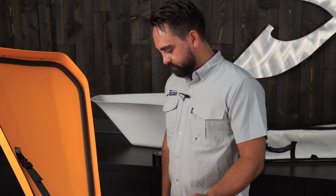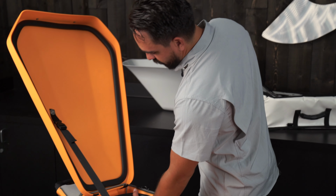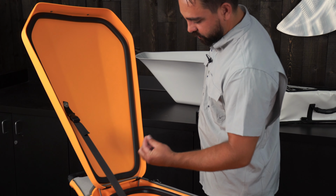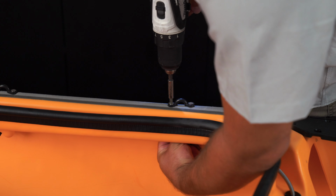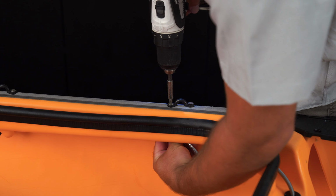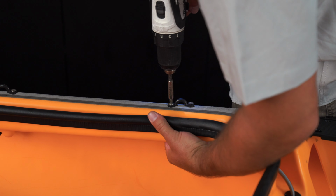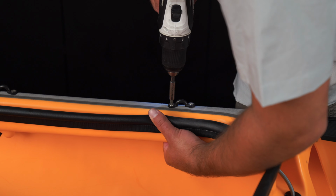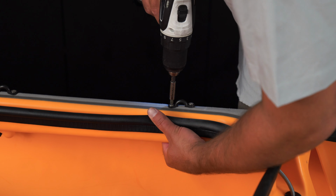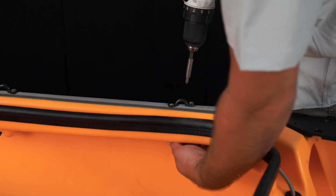And so we used a special little trick to hold the hardware together with some tape with a little tab on it, and then we were able to access that screw pretty easily that way. So I'm just gonna go around with my wrench and fasten all this down, then we'll be ready to put the rod tubes back in and clip the bag to the bow of the kayak.